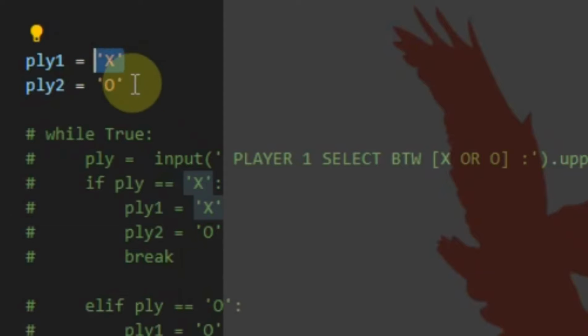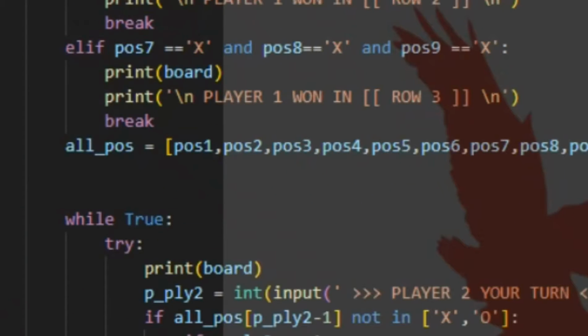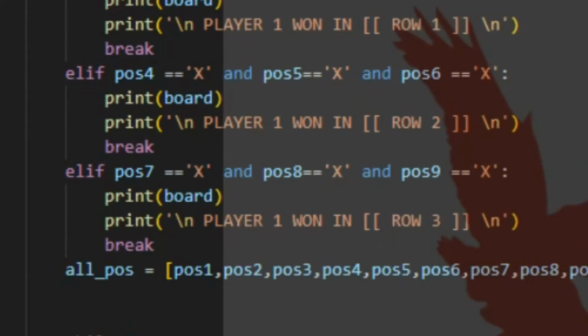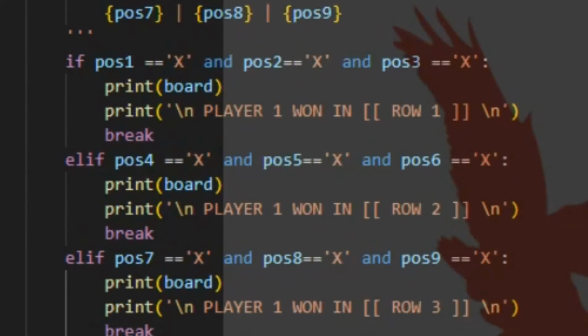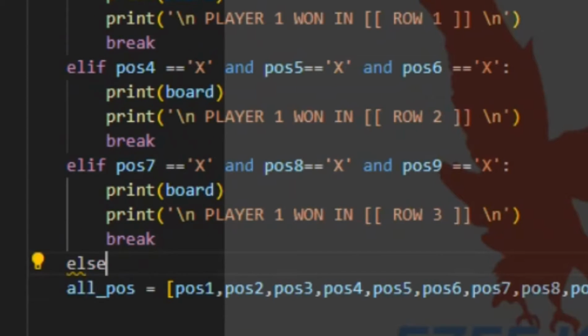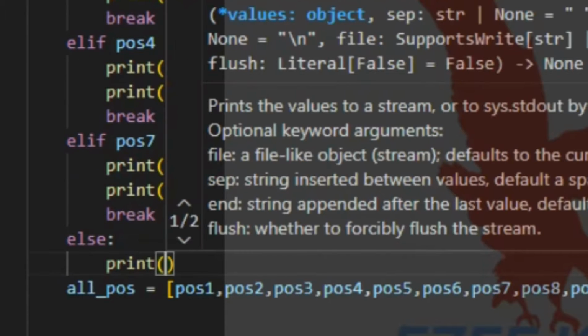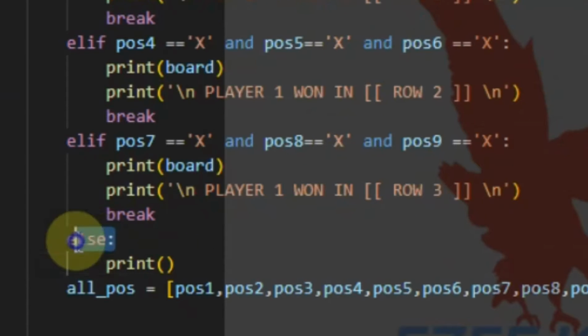set this to default, we're going to check for row again if player 1 is O, which is something really interesting. So we have to copy this again and then change this X to O. With this, we're done for that of row. If we run this, it's going to run successfully. Before we run that, let's end it with this else. What this else does is just in case none of these conditions were met, this else is going to run.